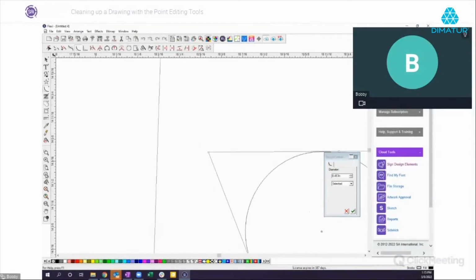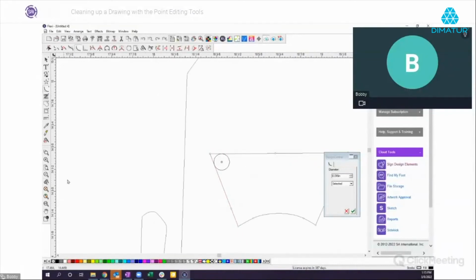And there it is. I was wondering why I didn't see my little circle here, but I was too far out. I can actually grab this circle, if you'll notice. I can make this circle as big once I have that point selected. And where it's following this circle right here is where it's going to round that to. So I want to come up here and say round it in just kind of about like that maybe. Let's say we'll make it just 0.05. And then I can click my check mark. And now it rounded that corner like that.